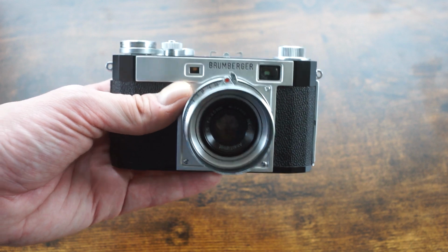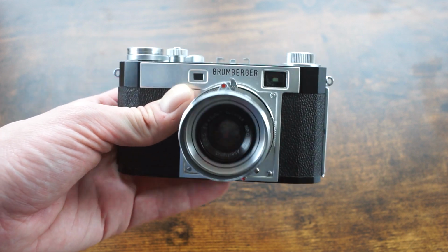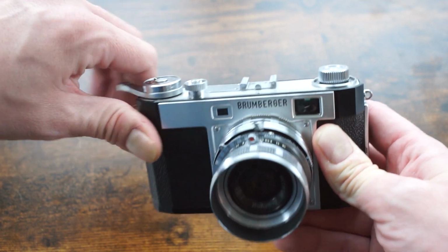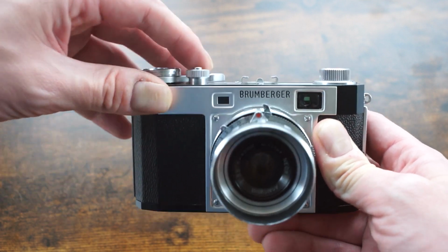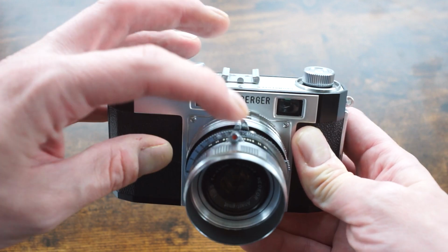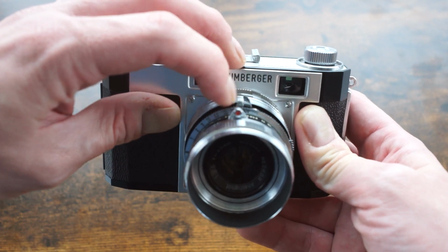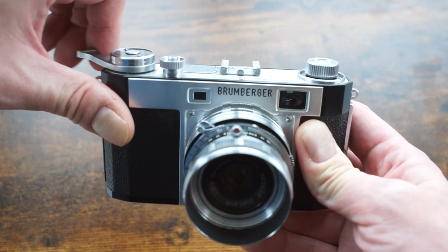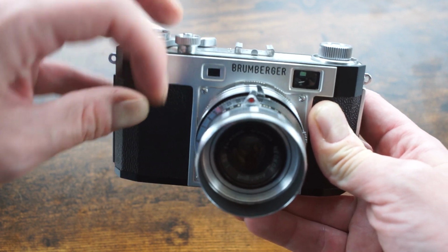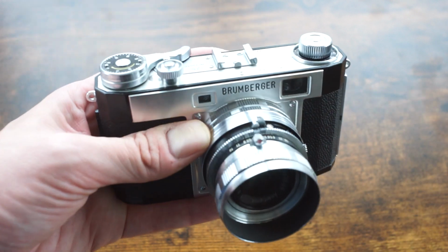But you do have some of those options. There are things, like I said, that are a little weird and quirky, like it has a double stroke film advance, and granted I think one stroke advances the film and one actually cocks the shutter, but it's kind of interesting because you can watch this little mechanism up here. There's sort of a pin and a little claw, and you see them traverse and they go back, and then it snaps back when you hit the shutter, and I think that's kind of neat.